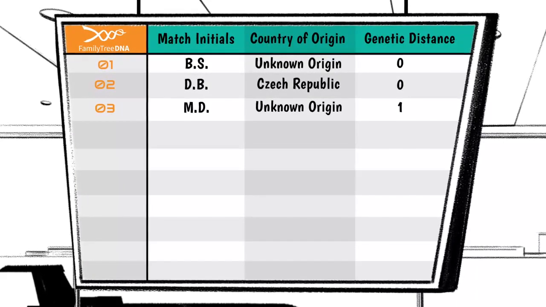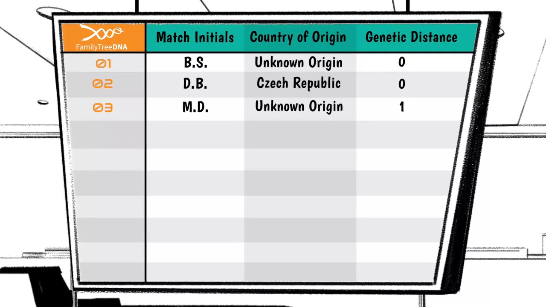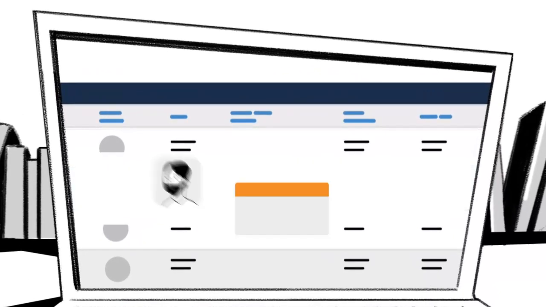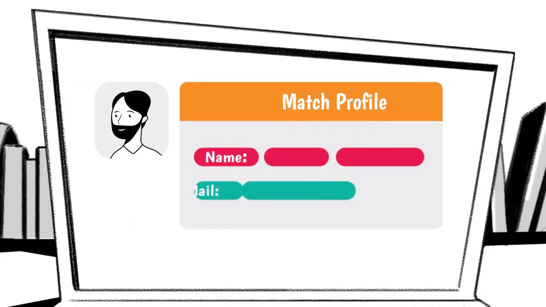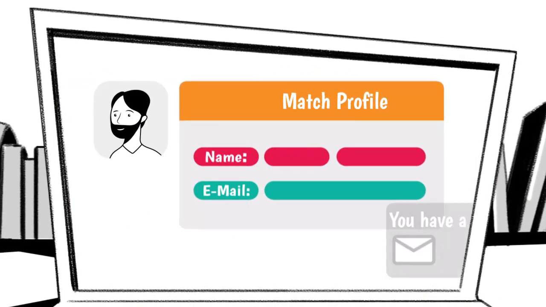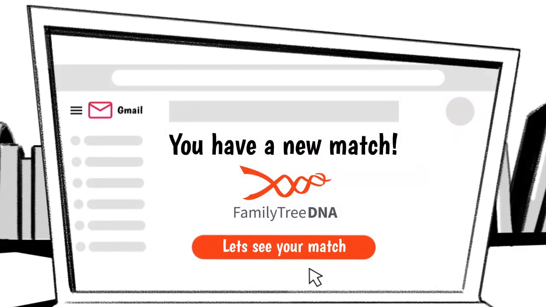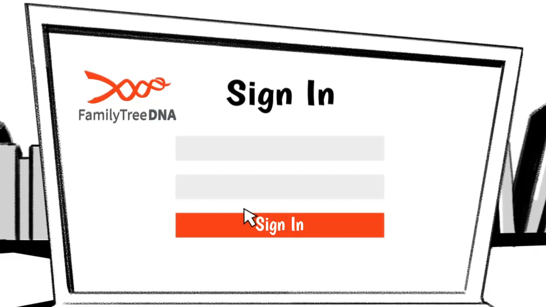A step is the number of mutations you differ from a match. You can even choose to connect with them. It might be the beginning of a beautiful relationship. We'll notify you when we've discovered a new match that has joined the database. You can also sign in to your account for updates.